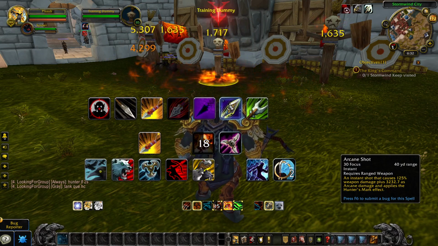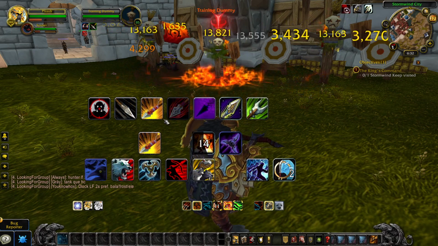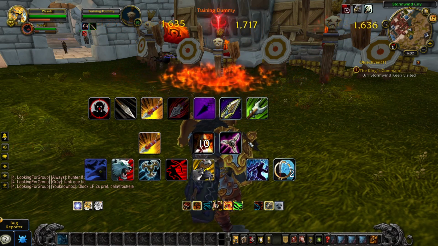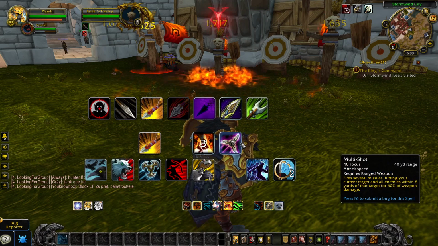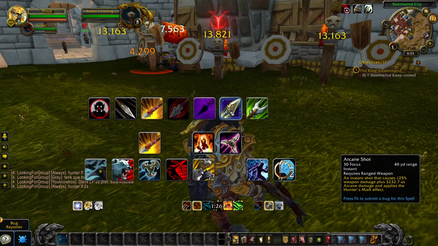And then as your main focus dump, you replace Arcane Shot with Multi-Shot, which fires arrows at multiple enemies. And that is the only change you will do when you have more enemies. So if you've got 3 enemies, you can obviously do the Lock and Load thing and use Explosive Trap. And if you've got 4 or more enemies, then I would start incorporating Multi-Shot rather than Arcane Shot.